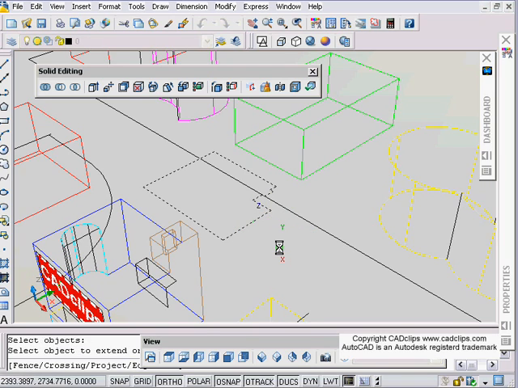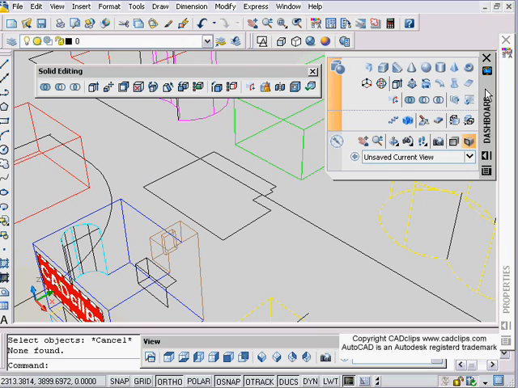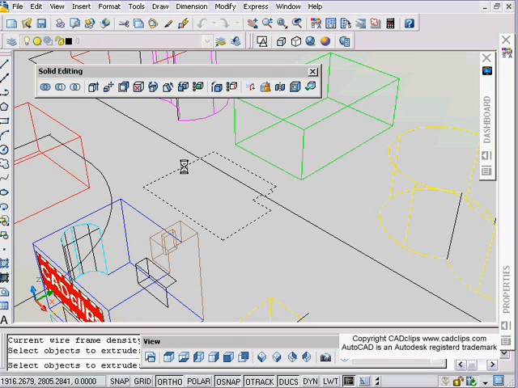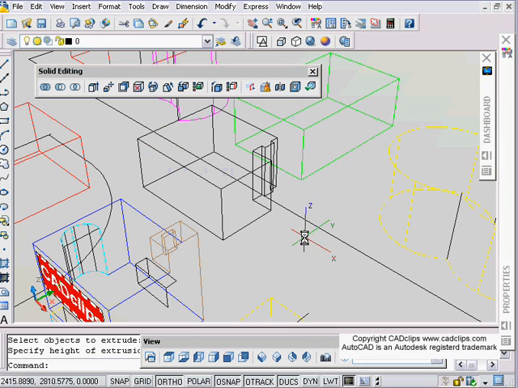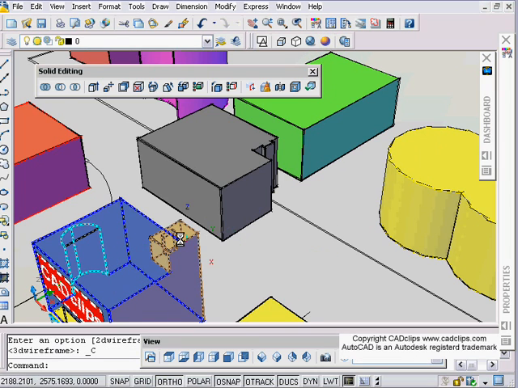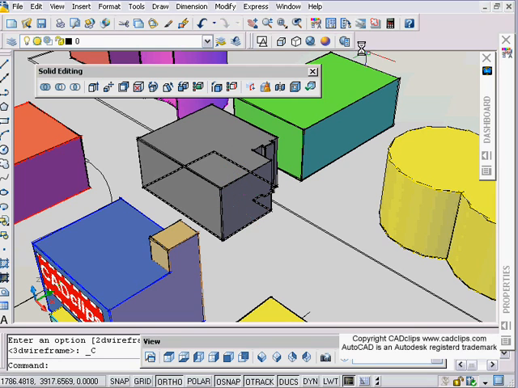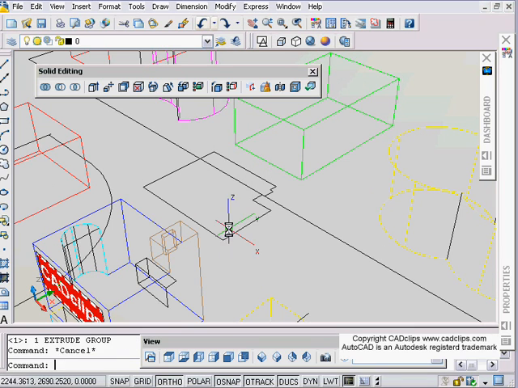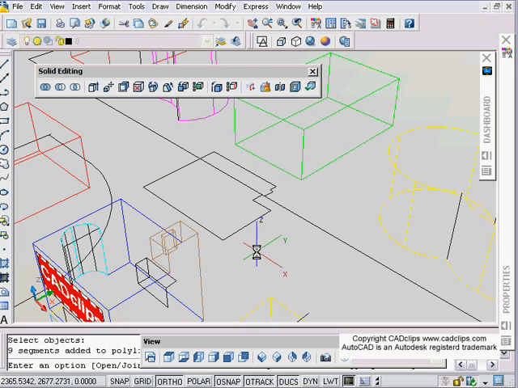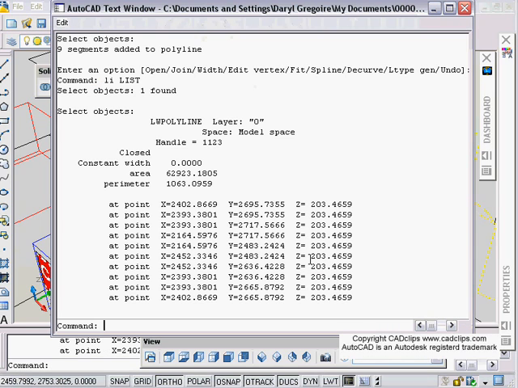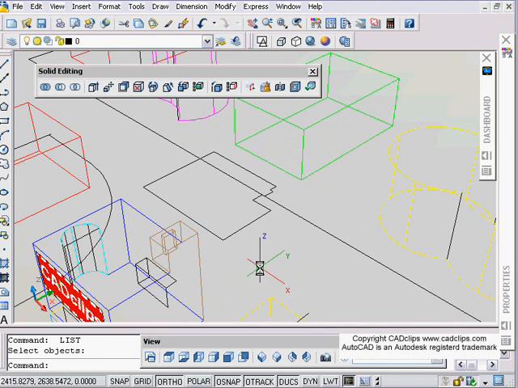So I think in worst case scenario I'm just going to take this and explode this. Or actually, what I should do before I explode it is, you can take that, by the way, and you can extrude that as an object to start with. So once you take that shape and you copy the face, you can extrude it. I should point that out before I explode it. Okay, or you can explode this. Okay, and then you can take this and use your polyline edit and then say join. I guess really taking the long way around, enter, and then if you list it, it's now a polyline. And I thought for sure there was a trick on converting a region to a polyline.